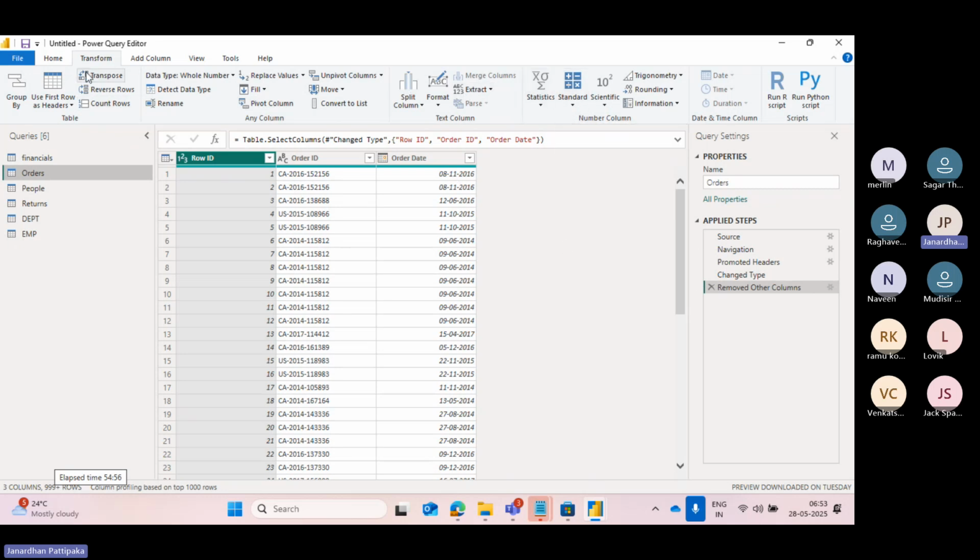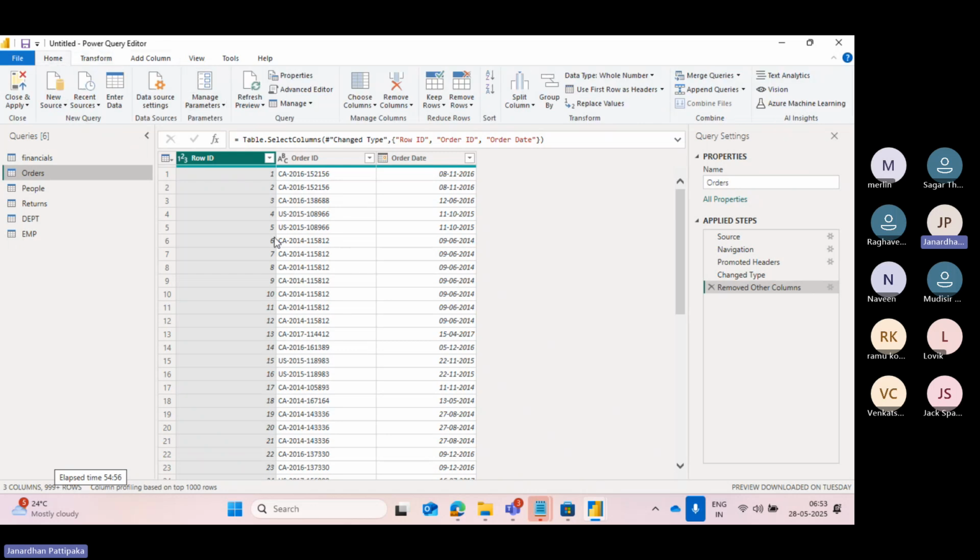See, I said Power Query is useful for transforming your data. That means in real time, you connect to data which contains some thousands of columns, but in the report you are clear that only 4 or 5 columns are required. So you don't load all that data and unnecessarily burden your report. Now you have only 990 rows, which is okay, it is small data.